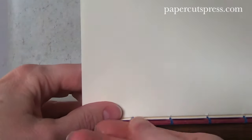Give a check to make sure you're in the right spot. I am. Back here, pulling little tug straight back. As you get more stations done on your cover, your book becomes a little less floppy, a little more secure on these last couple.